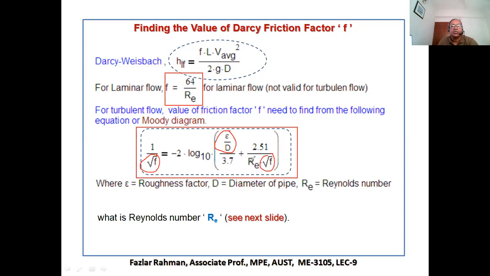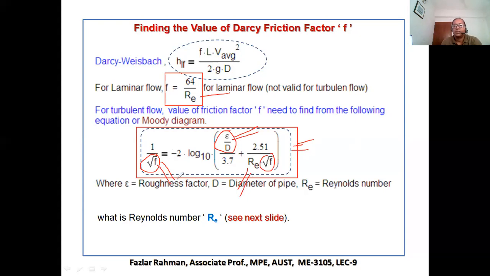Okay, so two things over here. You need to know whether the flow is laminar or turbulent. If it's laminar, you use this one. If turbulent, you use this equation. Now, how do you figure out the Reynolds number? You need to know how you can figure out the Reynolds number. And in this equation you see how many variables it has. You see three variables. One is the Reynolds number, the other is this ratio of surface roughness by diameter of the pipe, and the third variable is the friction factor.